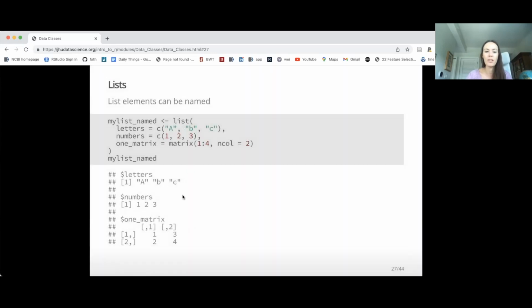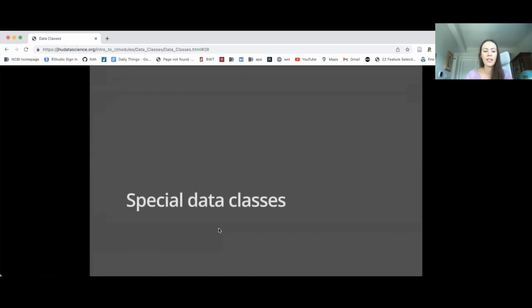You can also name each of the different sections so that it's easier to figure out where each piece is. So you could name the first one to be letters by using letters equals inside the list function, numbers equals for the numeric vector and a matrix for the matrix. And so this is our output here with the names. So this could be helpful if, again, you have lots of data frames, and you could name each of your data frames for different years. For example, if you had a survey and you had data from different years that you wanted to compare. Although honestly, I generally just make even larger data frames, and Ava's going to talk later about how we would join and merge data frames together if that was something you wanted to do.